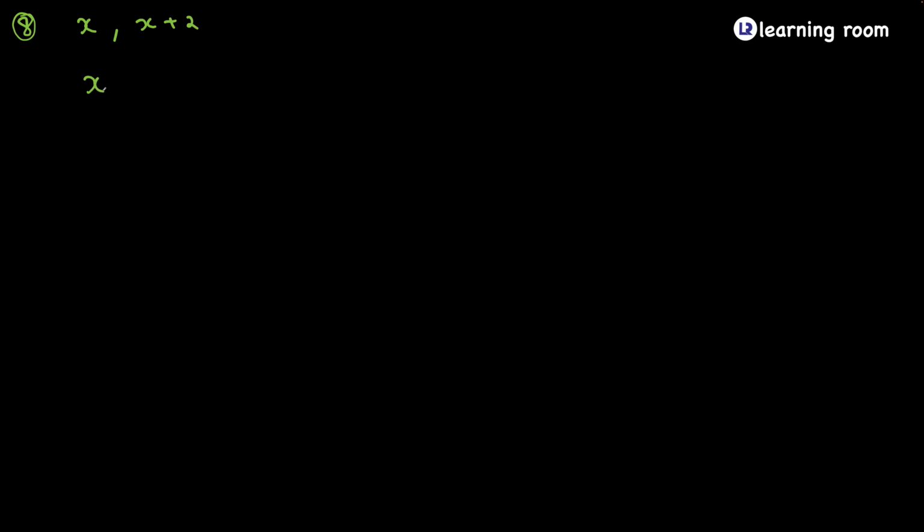They are saying both of which are larger than 10. So x should be greater than 10. Right? When x is greater than 10, what is the first odd number that you are going to find? It is going to be 11. But we need to solve it using inequality. So x is greater than 10 is one such inequality. And what is the second inequality? The sum of these two numbers should be less than 40. So x plus (x plus 2) should be less than 40.